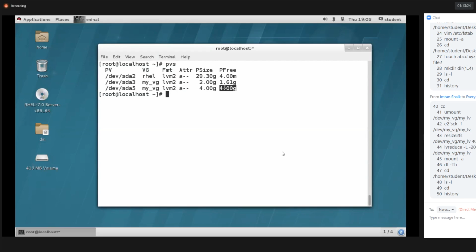It's very simple. pvmove, I'm moving the PV from /dev/sda3 to /dev/sda5. Then hit enter. The data and the LVM, both are moving from /dev/sda3 to /dev/sda5 now. Now /dev/sda3 will become free. Then you can remove /dev/sda3 from my_vg.